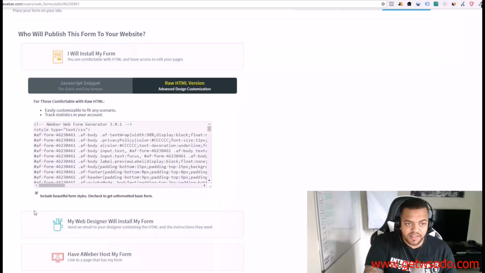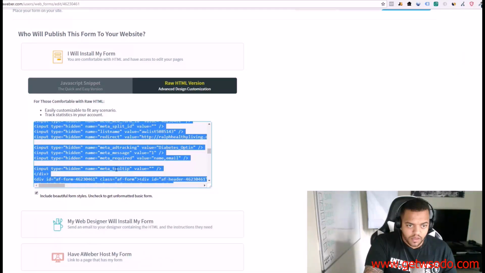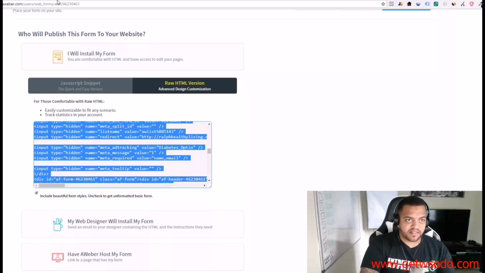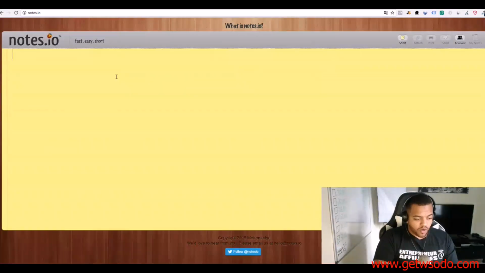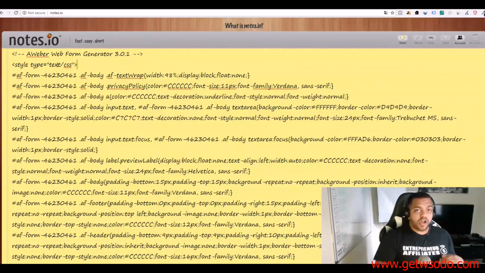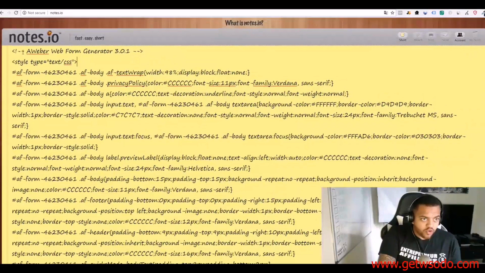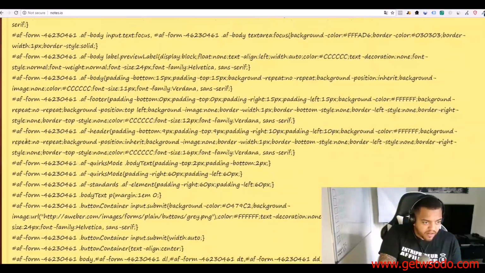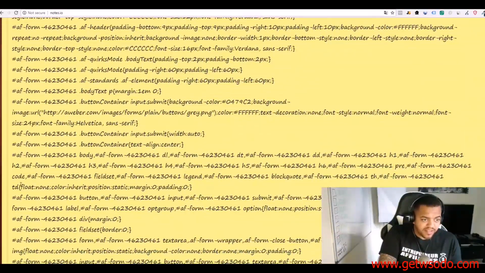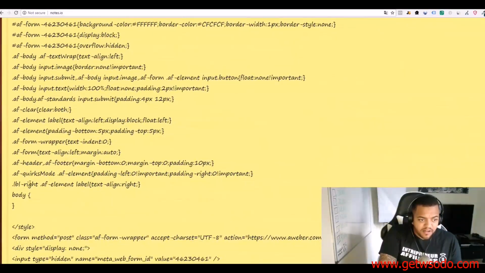So now we can see this big ugly code. You can copy this entire form. And just so you can see exactly how this is done, I'll open up one more tab. I'm going to paste that code right into here. Now we're going to look for the style and the form. So scroll down with me and we'll find it. Keep looking. It's going to be closest to the left and it's just going to show style. We need to cut that off right there.